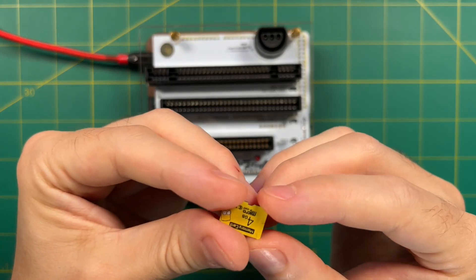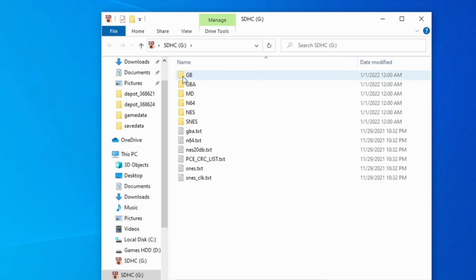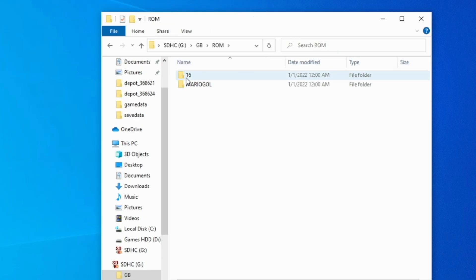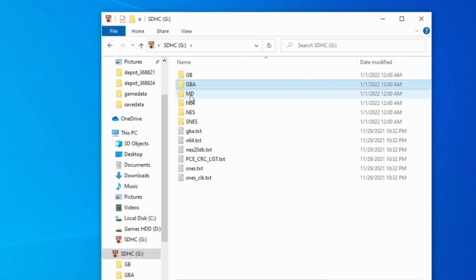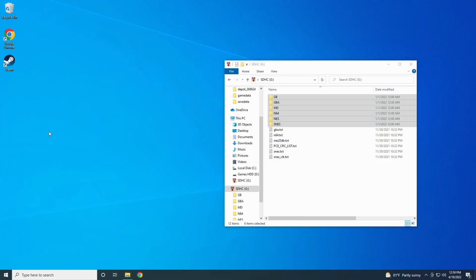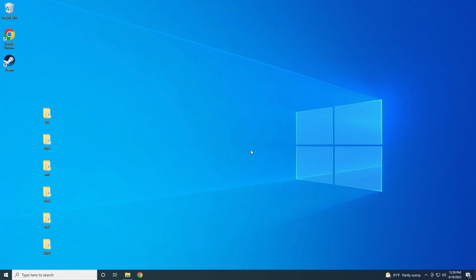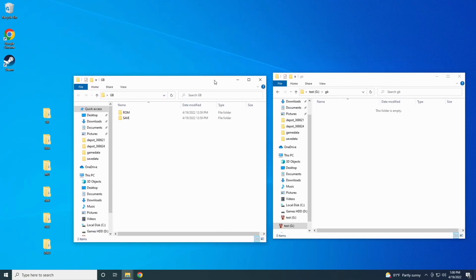Let's take out the SD card and see what we have. Connecting it to my Windows PC, in the root directory there are folders with different system names. Drilling down through these folders you find your game files. In the Game Boy ROM section, one file without a name is probably the one that wasn't read correctly, but the other is Mario Golf and it has a corresponding save file. Same thing with Game Boy Advance — there's F-Zero and Mario Kart. Being someone who works with ROM files all the time, I was so excited to see these ones I created myself over one afternoon. I'm going to copy all these folders to my desktop — just like that, I've made a backup of all these cartridges.